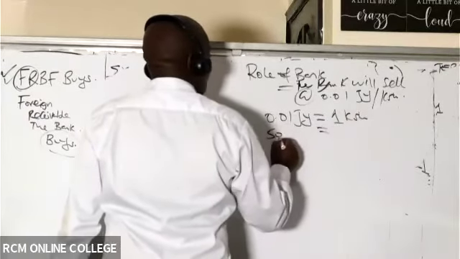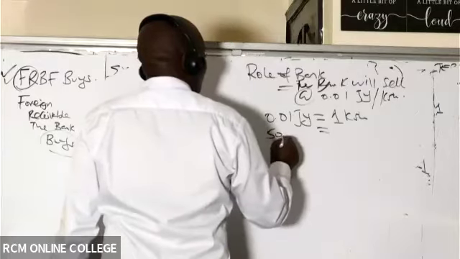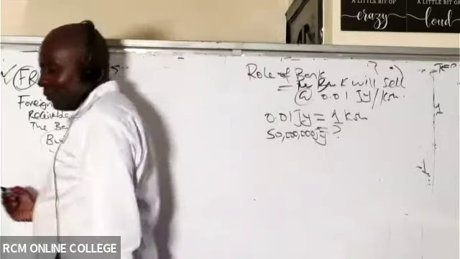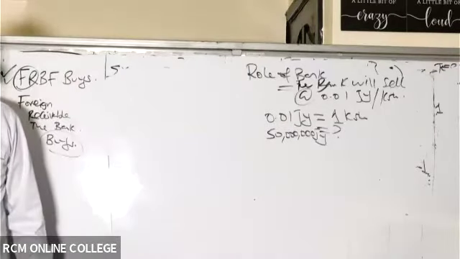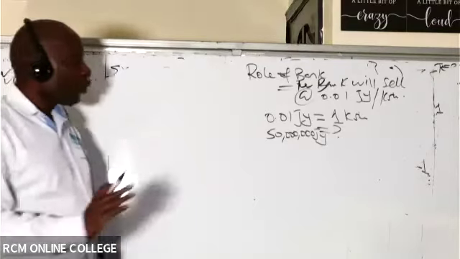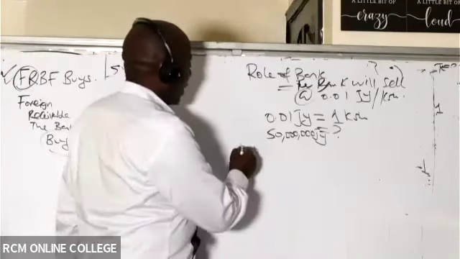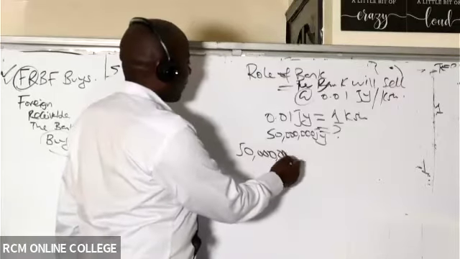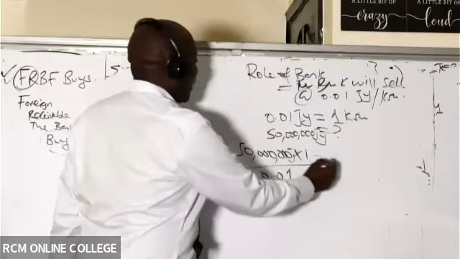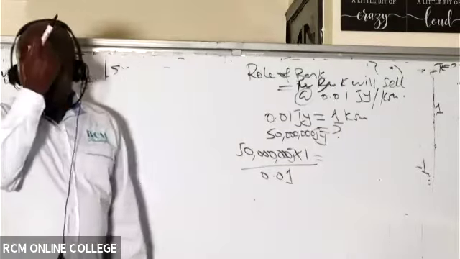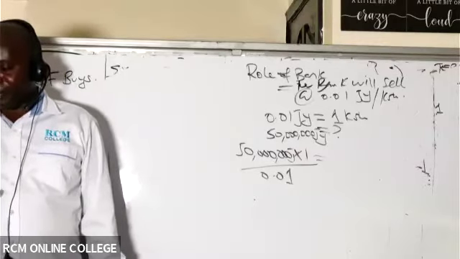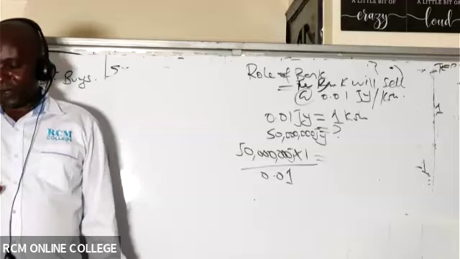How about 50? Was it 50 million Japanese yen? Or did I see it wrongly? That is a lot of money. We wrote it wrongly, but we shall overcome, so long as we have grasped the concept. So in this case here, we'll have 50 million times 1 divided by 0.01. Maybe we should have said an aeroplane, that would make sense, but a car is fine, at least we have got the concept. That is the important thing.